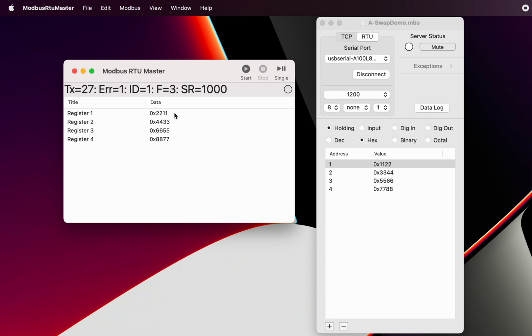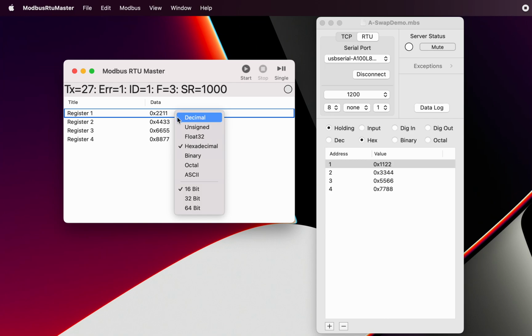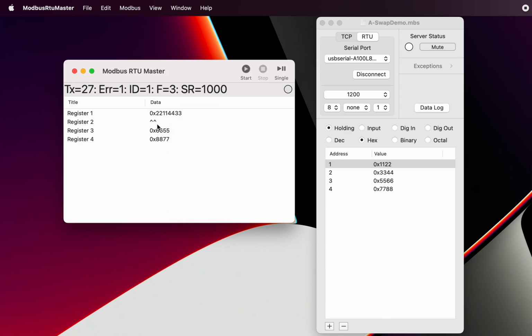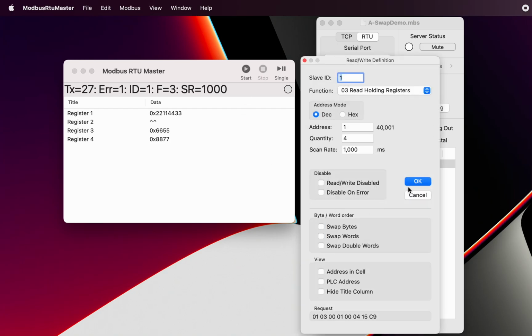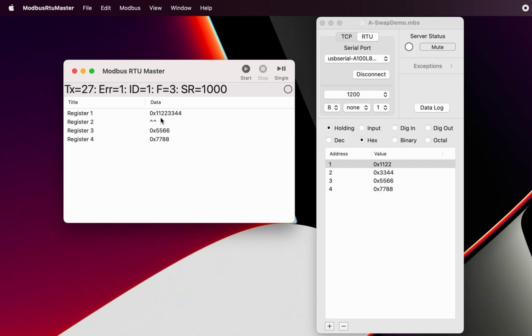So we can go onto this register here and make it represent 32 bits. Now we have a 32-bit representation, and if we click that off again, we can see what's happening. Those 2 registers are now combined and displayed as one. So I've got 1122, 3344, just like those 2 registers in sequence.